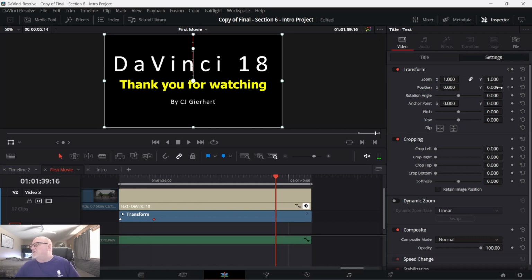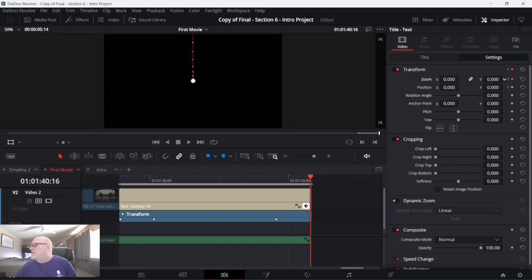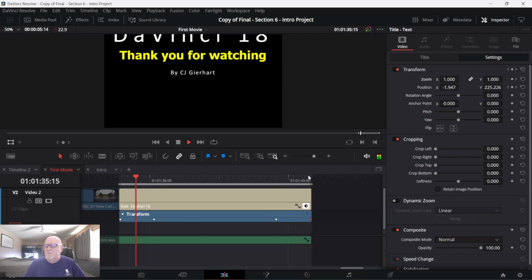And we're going to come over here to the zoom and set a keyframe on that guy. Okay, so there's the first keyframe on the zoom. And then we're going to go all the way out to the last frame, which is the quote marks, and just hit the last frame, bing, and turn this Y here into a 0. And let's see how that looks. Play the whole thing all the way through. So that's going to be Alt slash, or play around.